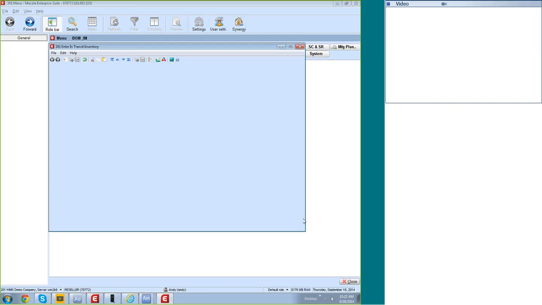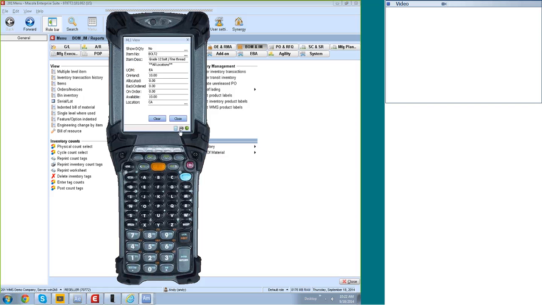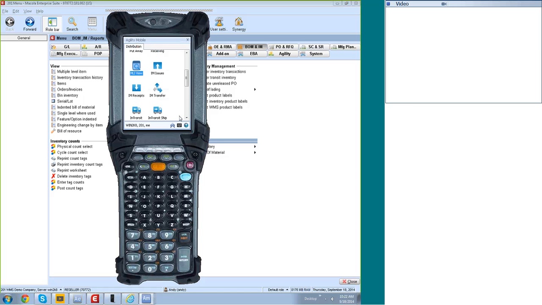So in order to transact this, what we're going to do is load the truck. And the way we load the truck is we just go in and use the gun, and we scan these items as we put them on the truck. And so what we're going to do is what's called an in-transit ship. We take the transaction that we just created, and we say that we've actually put this item on the truck. And notice that it's going from MA to the in-transit location.